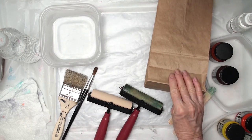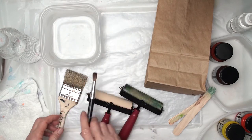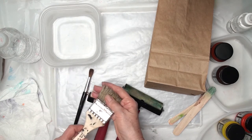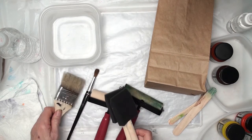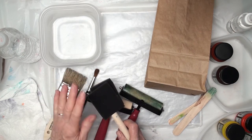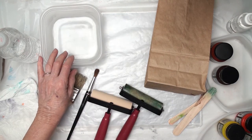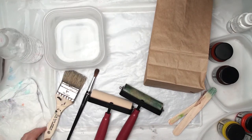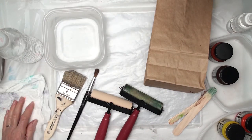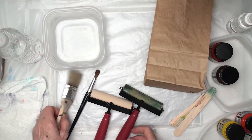I'm using brown paper bags for this project. I have a floppy, kind of light brush that I'll use for dropping. I have a paint brush and a cheapo paint brush, and I have some foam brushes. I have a container that will hold the bag and it's got water in it, with extra water on the side. I have some paper towels for mopping up. I'm on a surface that can get wet or painted.